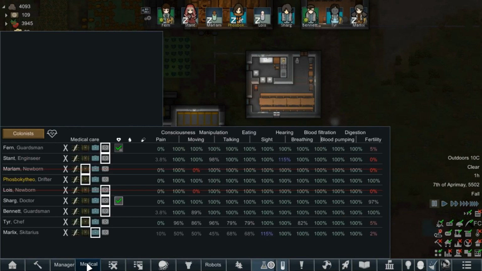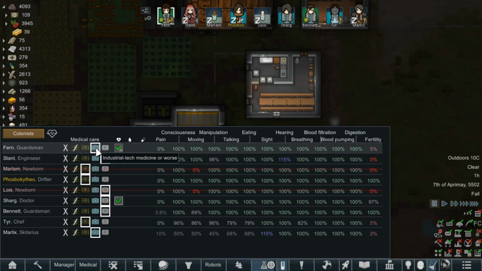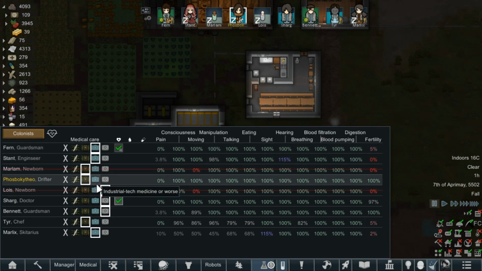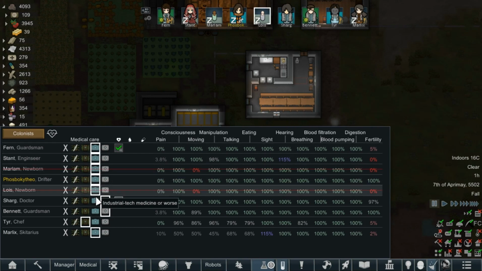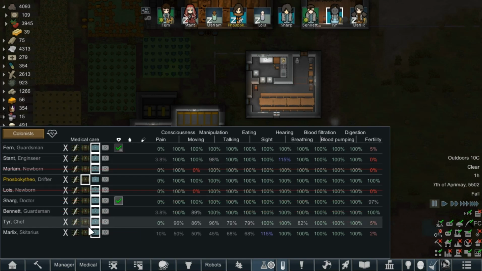What we can probably do then is set everything to this quality of meds. You can still have herbal, and that will be fine for the time being.